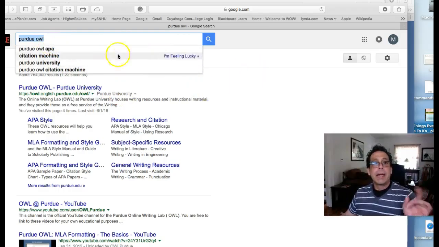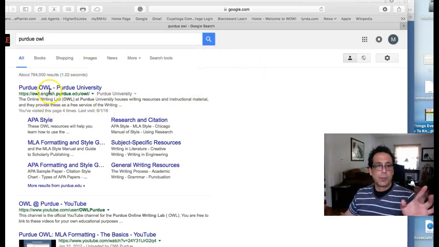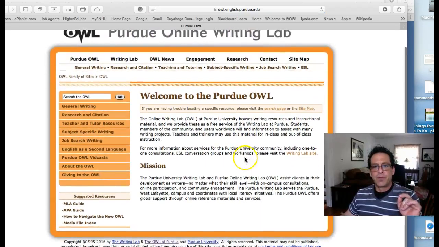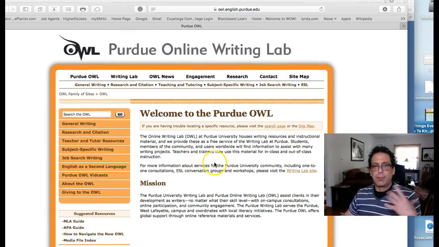When you click on that, it takes you to the Purdue OWL, which stands for Online Writing Lab. It's open source, but it's probably the most effective, efficient, and well accepted writing lab in academics, giving good information on research and citation formatting.